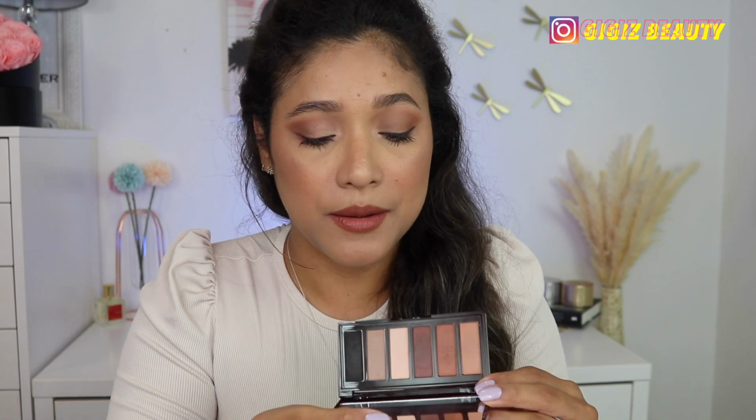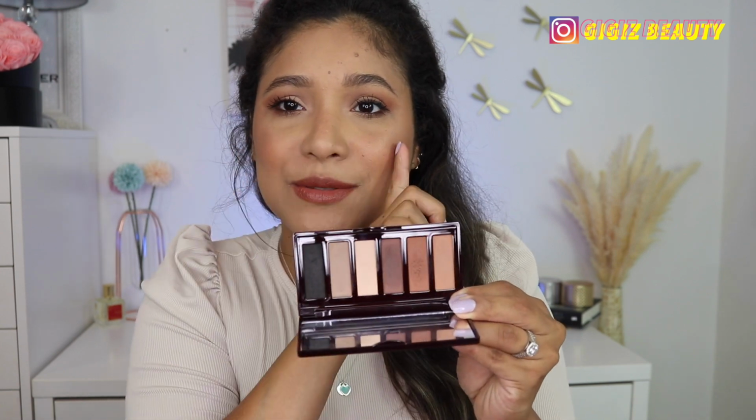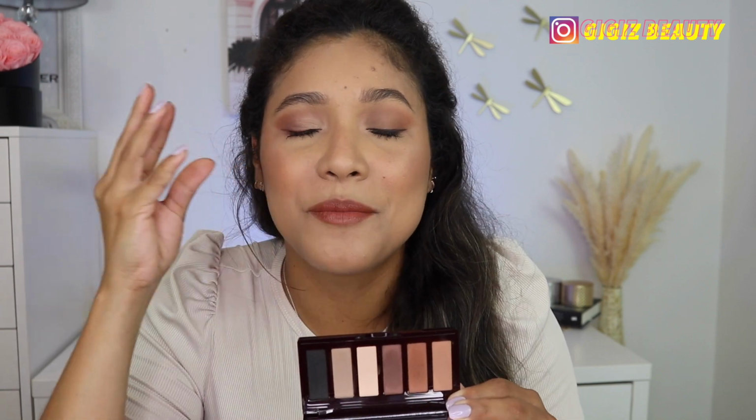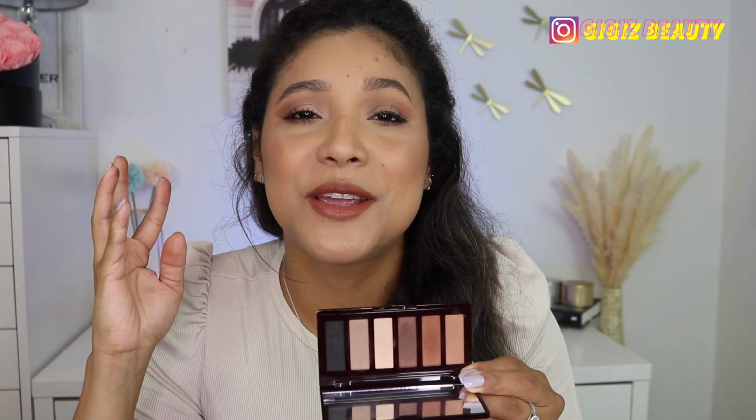Again, I hate that I had to build them up so much. I'm not sure if it's my complexion. If you're a lighter complexion, maybe you don't have to build them up as much, but I love the softness of both the gray shade, the taupey shade that I use on this eye, and the cream shade that I use on this eye. I feel like my eyes just look so soft and pretty. I really like this formulation. I think it's something special.